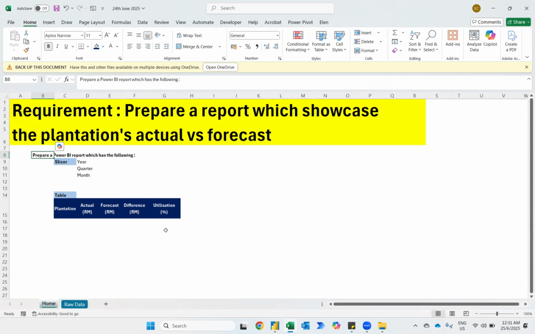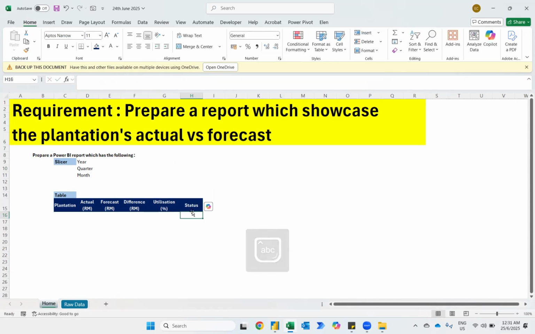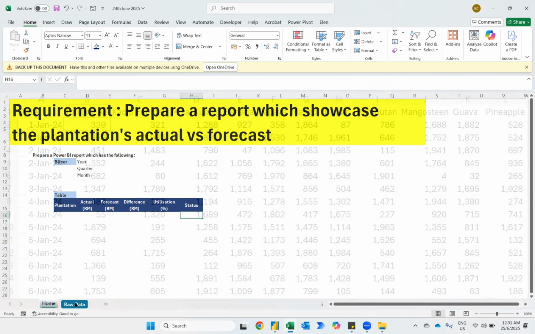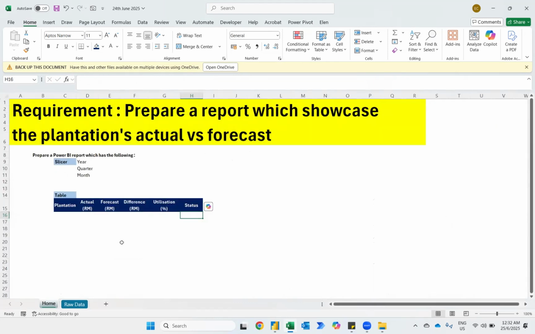Based on that, my manager wants to know a status, whether it's overutilized or underutilized. He also wants interactivity, with a slicer dedicated for year, quarter, and month. So since we have this raw data, we are given a requirement to prepare a simple dashboard in Power BI which caters to this requirement.